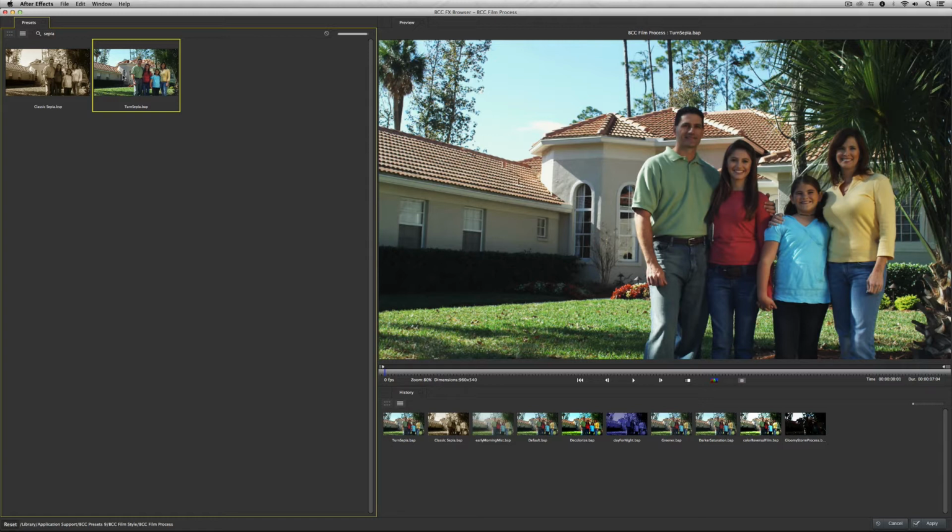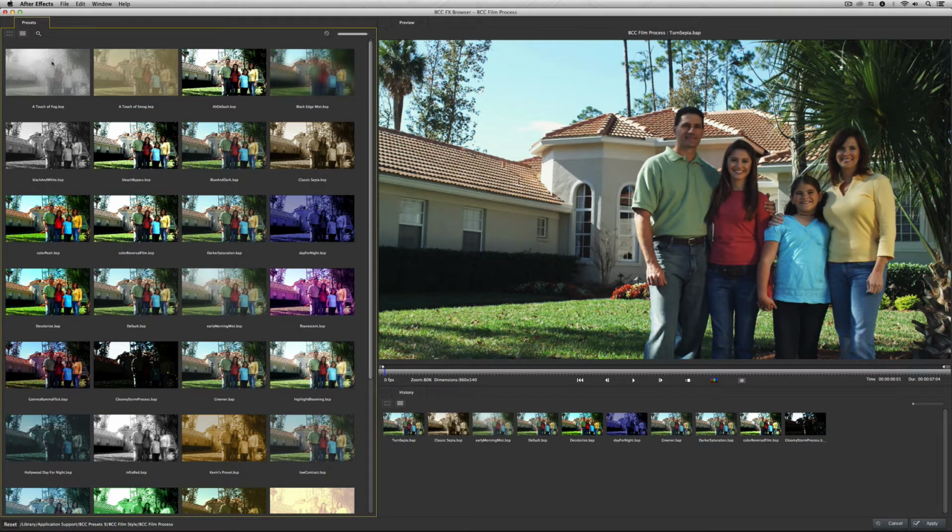These are actually two different types of presets. One is a static preset and one is an animated preset. Now, how do I know the difference? Well, I know the difference very easily. Right down here, you'll see that the Classic Sepia's extension is .bsp, Boris Static Preset. And of course, the Turn Sepia one is a Boris Animated Preset. Now, of course, that does beg the question, how do I know inside an effects category what effects are animated and which ones are not? Well, that's actually very easy to find out. What I'm going to do is I'm just going to remove Sepia from the search.